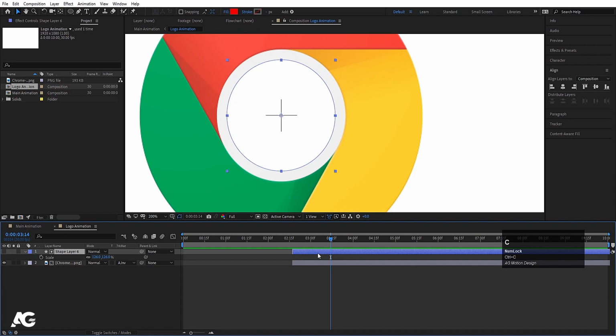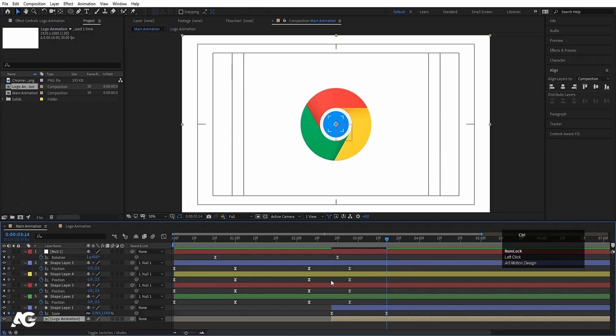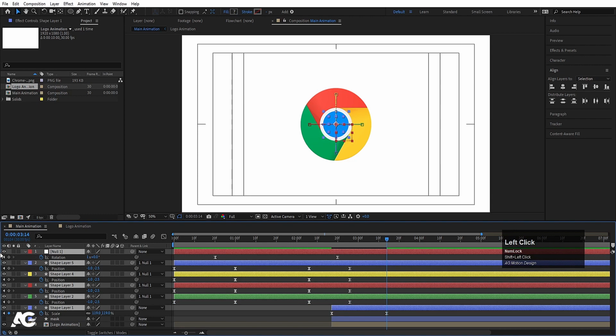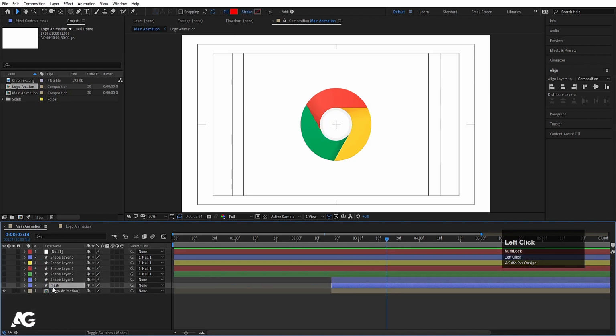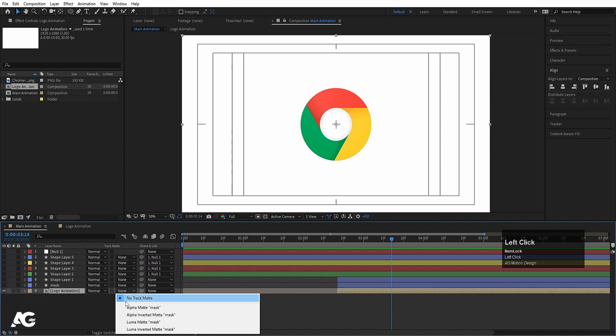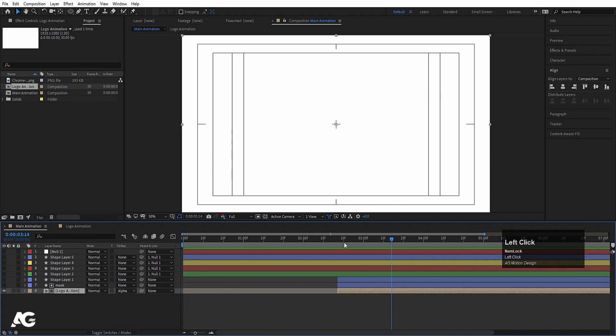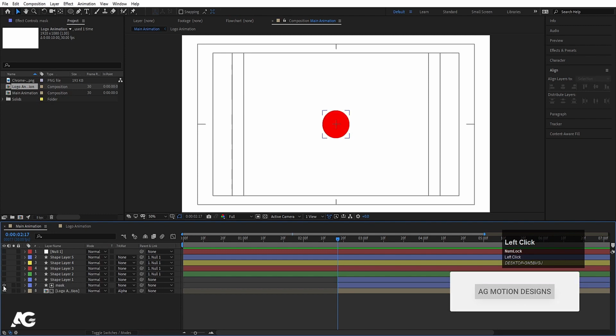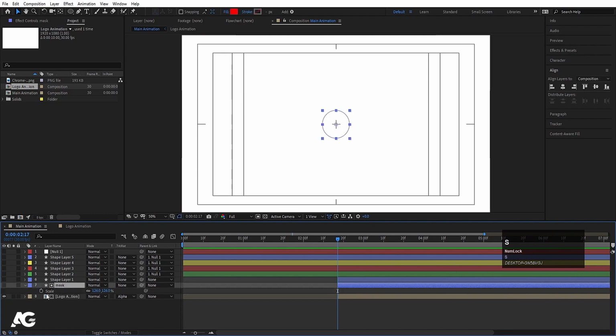Now select this and hit Ctrl C to copy, go to the main animation and hit Ctrl V. I'm going to select this layer, I'll hit enter and I'll call it mask. Okay, now let's hide all of these layers, we don't need to focus on that, and I'll hit U. Now we have to focus on our logo animation. So now select this mask and press F4, and I'm going to choose alpha matte like this. Now go over here, I'm going to select this mask, which is this layer, and I'll press S.